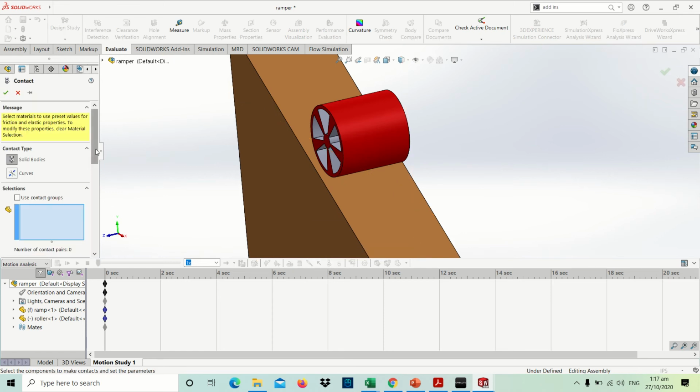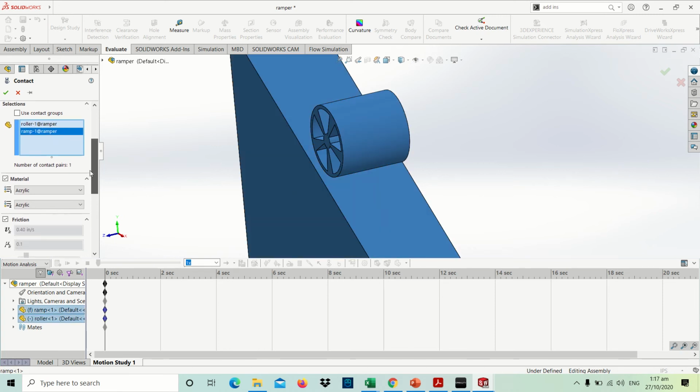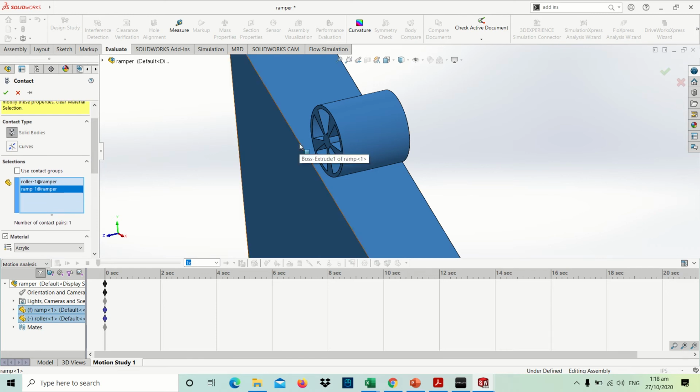So we will simulate two bodies, the roller and the ramp. By using the contact command, you are telling SolidWorks that the roller should not go through, it should have some contact with the ramp.